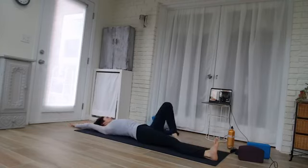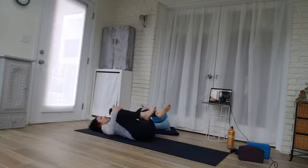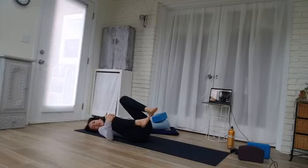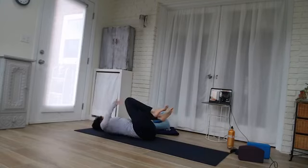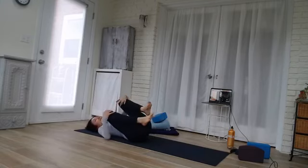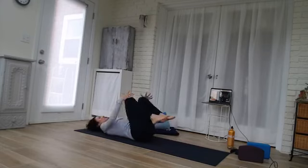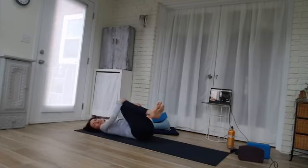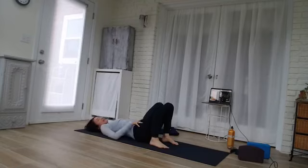Okay, so then bend the knees again and you can hug the knees up towards you and just rock it out a little bit side to side. And of course that will massage out those back muscles, which when we have a tight psoas, we often feel that we have tight back muscles. There's even a complex of weak abdominals, tight hip flexors, and also very tight low back muscles. So yes, we do have to stretch those out, but it's going to take more to make things feel better than just stretching out what feels tight. Okay, so if you need that anytime, you can add that in and just shake things off anytime. That's always a good thing.